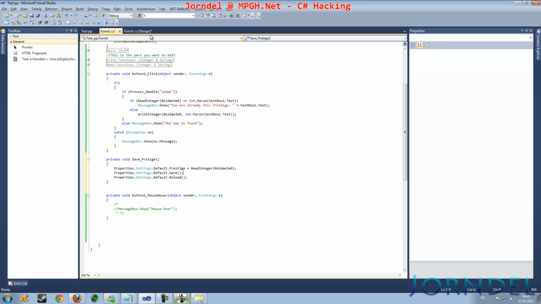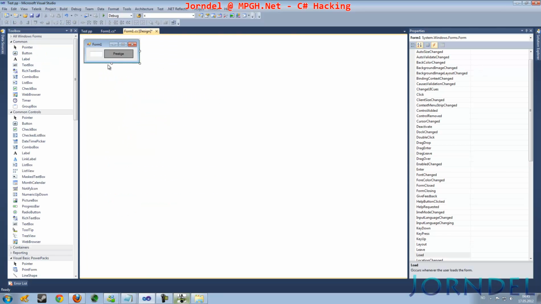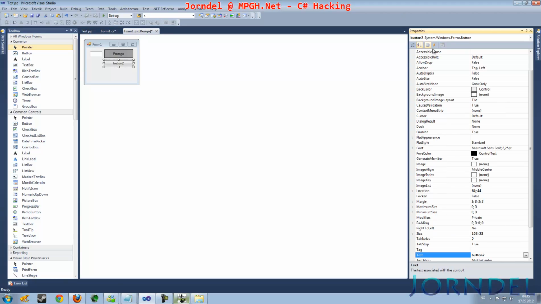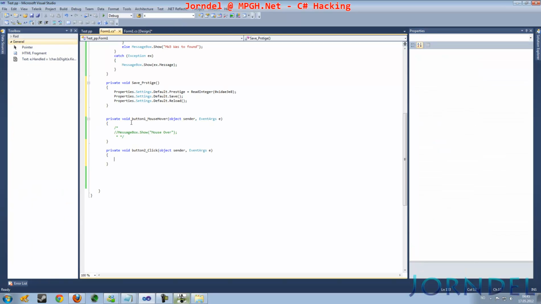So let's say I create another extra button here, like backup and store. Okay, double click it.